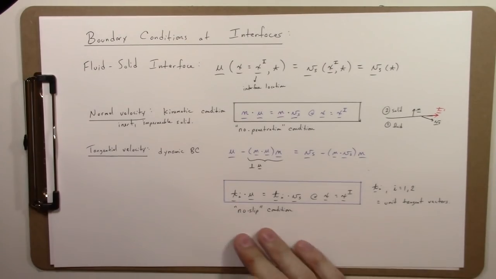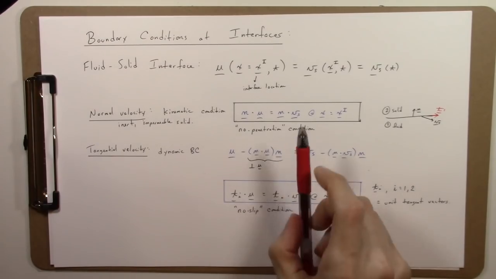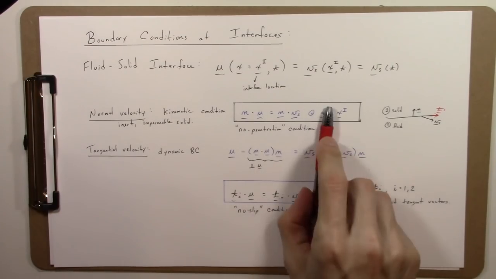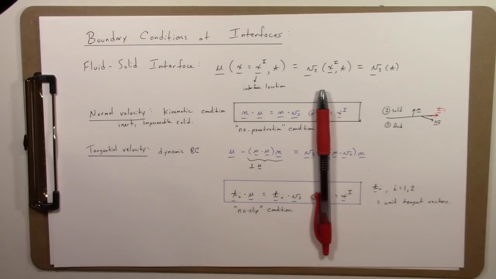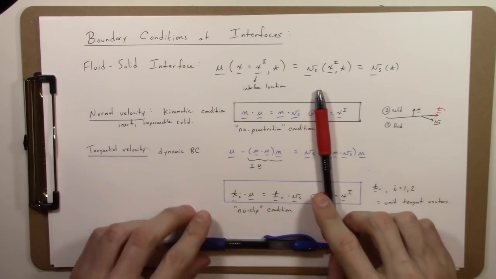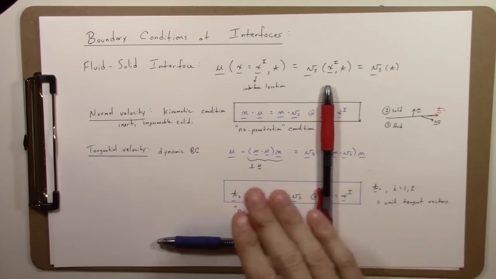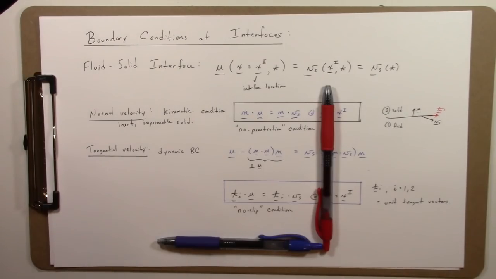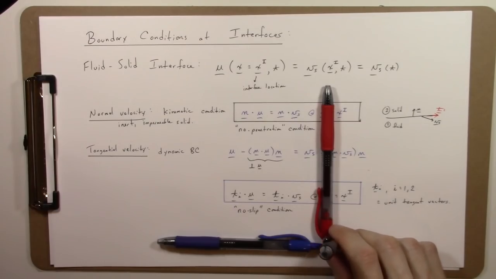The interface is a plane, or locally planar, a surface, and so there are two linearly independent directions you can specify, as indicated, for example, by the direction of these two pens. If this flat plate, the paper here, is our interface, the red pen would be one unit tangent vector, the blue pen would be the other unit tangent vector, and the normal vector is this black pen, which points out normal to it in the direction shown.